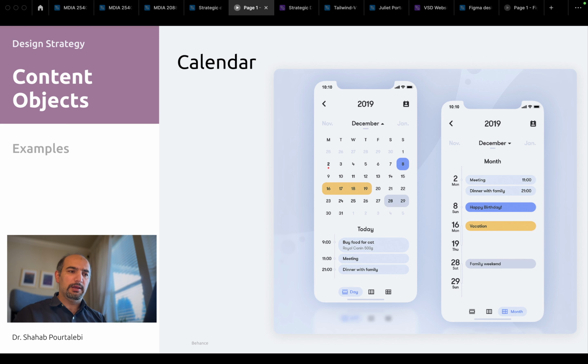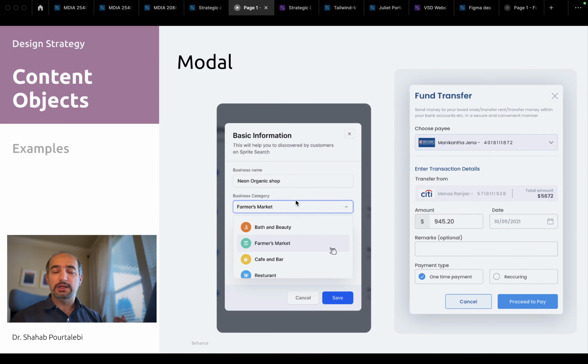I would usually create an inspiration sheet inside a FigJam file by copying and pasting screenshots of different things, and there I would decide, okay, what type of calendar should I use here? What type of cards should I use on this page, for this specific content object?